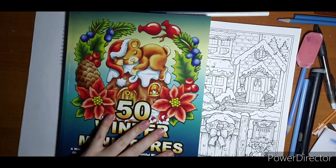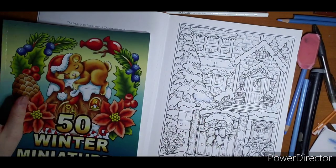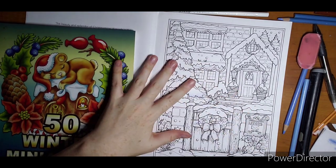Hi everyone, welcome. I'm going to do some snow — this is out of Christmas Charm by Teresa Goodrich. This is not a color-along, this is just showing snow. I had a request for snow with no specifics of realistic or glitter or anything like that, but I think when people think snow, Teresa Goodrich is usually the most intimidating, so I'm going to go ahead and do a little bit of snow on here.